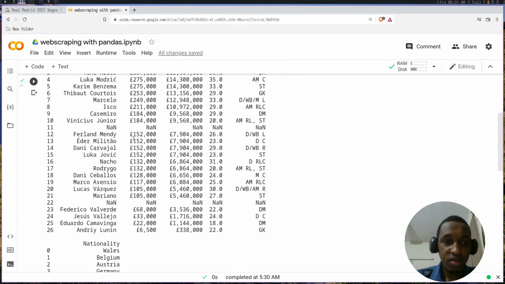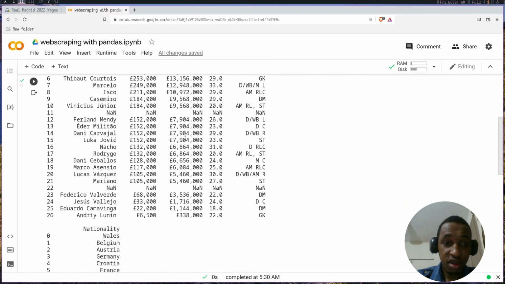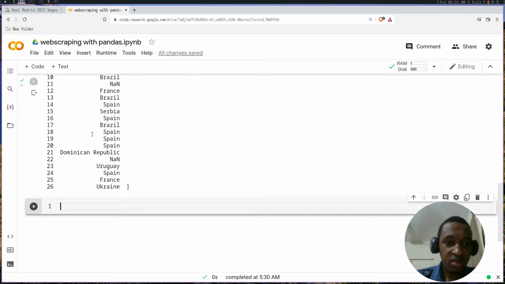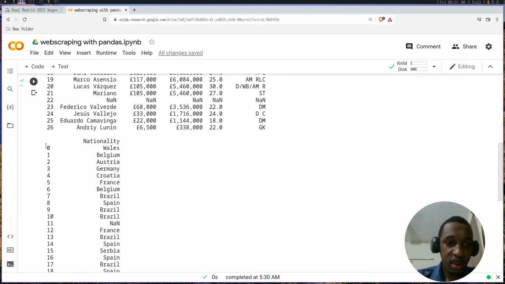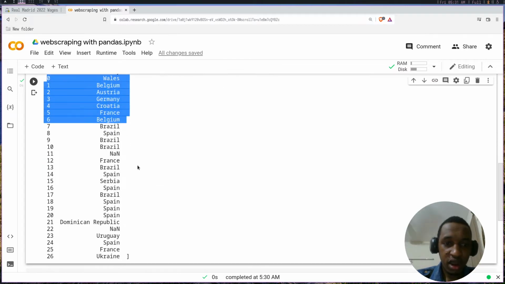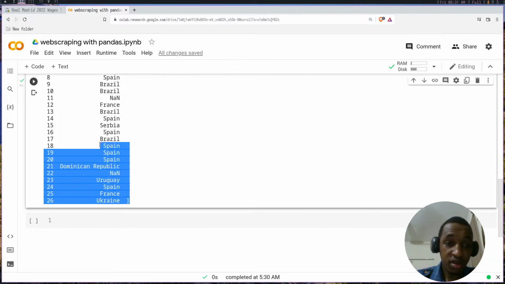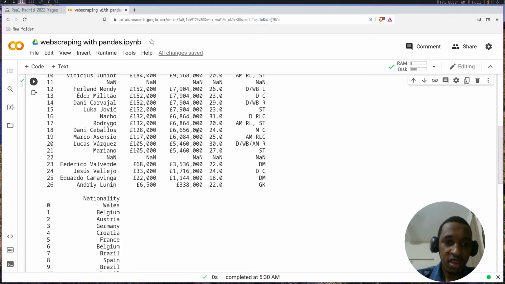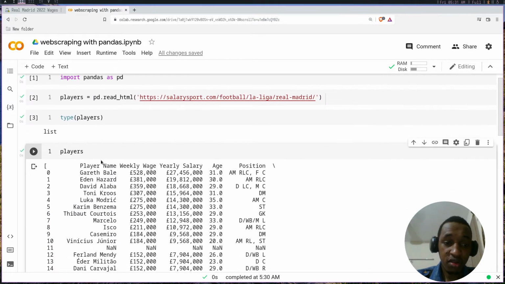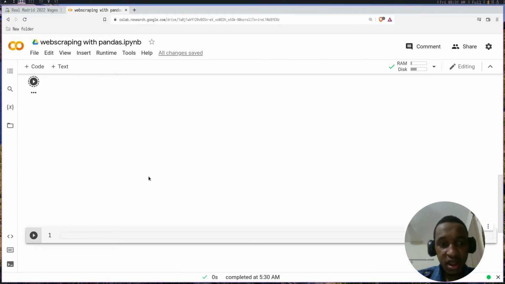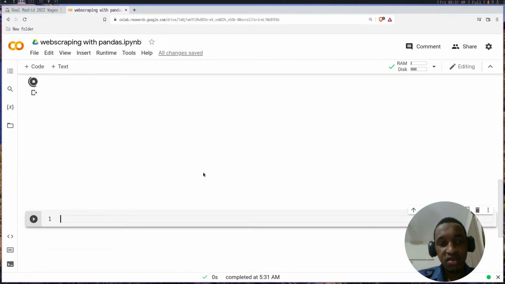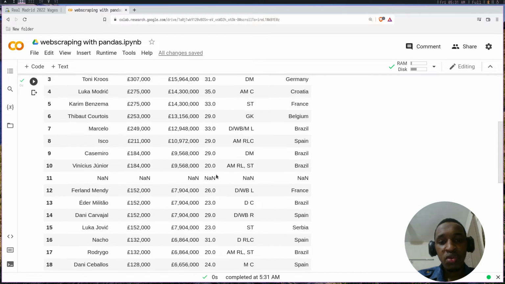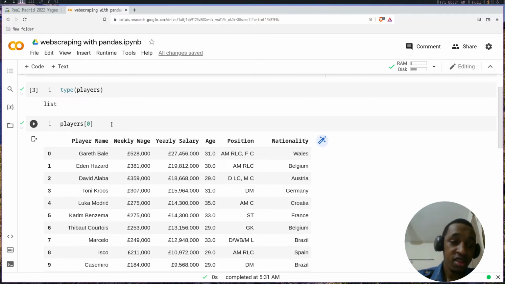You see the table, but after that you see some other things, like the nationality, that are not well organized. You can just see how it looks very basically. If I put players of 0, this means the table at index 0. Now I get this nice table, which is just great.